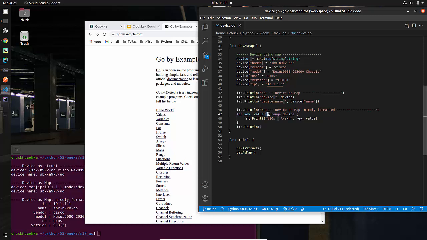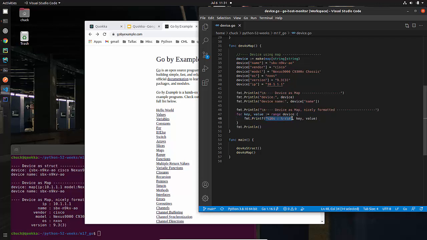And here's our friend colon equals. Remember, that's what we do when we're declaring it. And since the first time through anyway, we're declaring key and value, then we need to be using a colon and an equals. And what are we doing? We're doing a print. I haven't gone into detail about print statements, but you can see there's print line. There's also a regular print. In this situation, there's a print F. Print F is going to do printing of a formatted string.